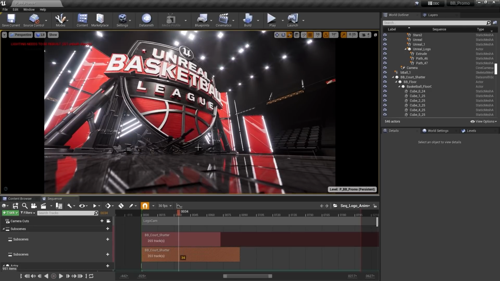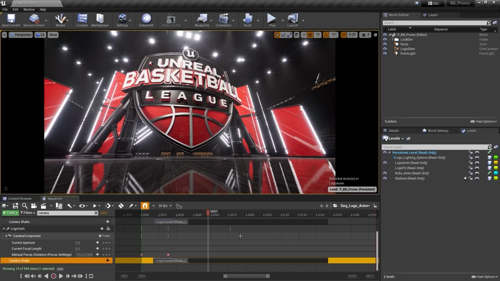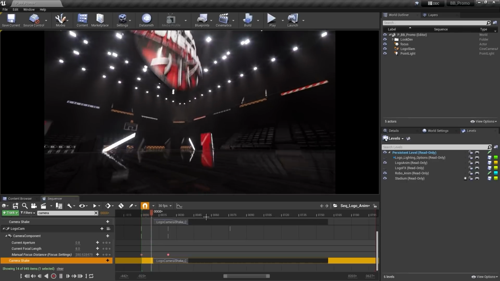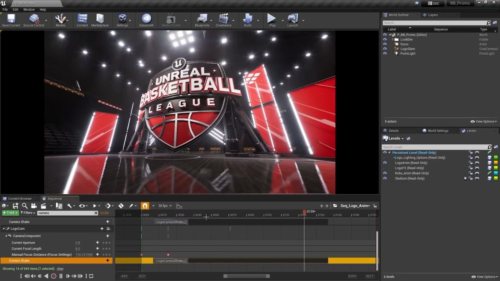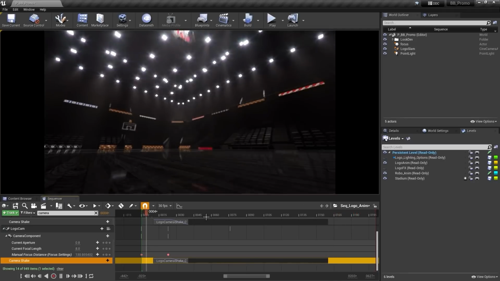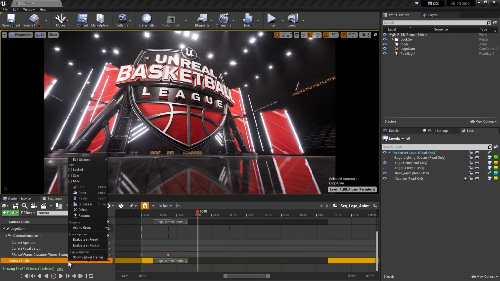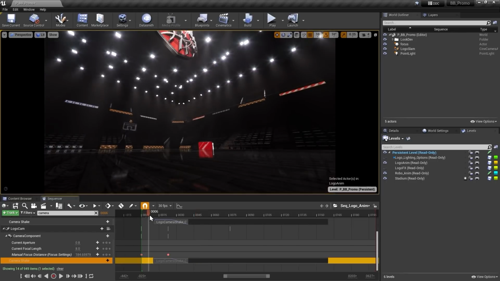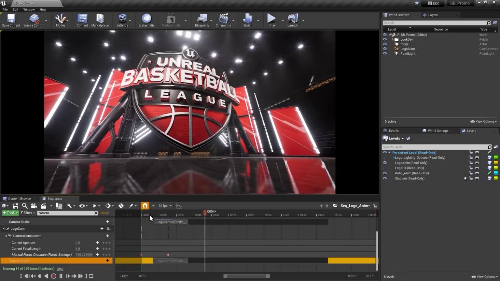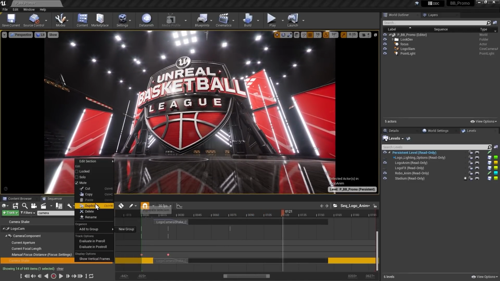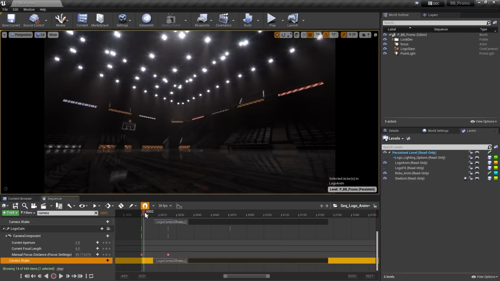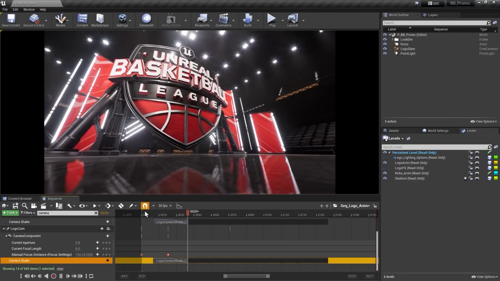And next, let's take a look at camera shake. Unreal Engine offers powerful tools for adding procedural camera shake to already keyframed cameras. So in this example, you can see that I've added some shake onto this, and I want to show you what it looks like when I remove that. So if I right click on the camera here and I mute the camera shake that I've added, you can see it's pretty boring and pretty standard. When the logo hits, definitely needs more weight. And so if I unmute that, you can see here, it makes quite a difference.